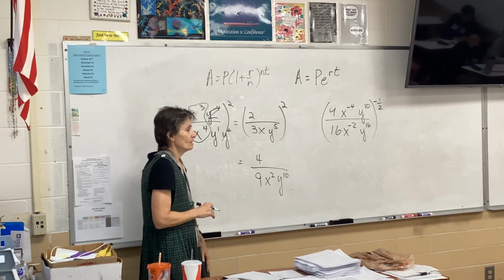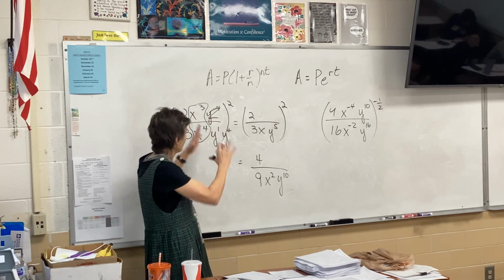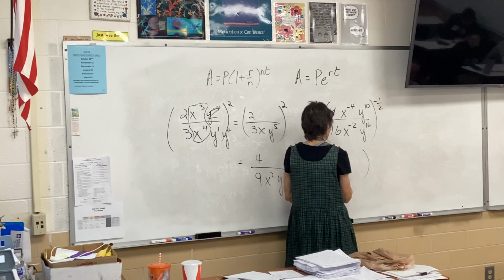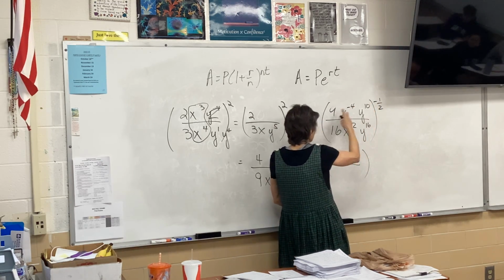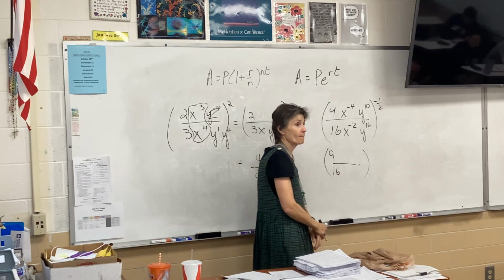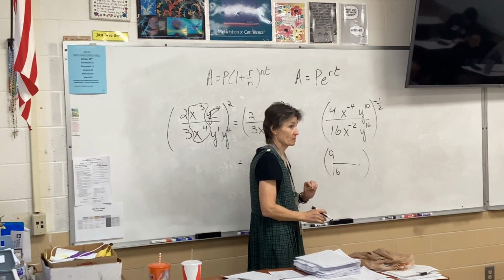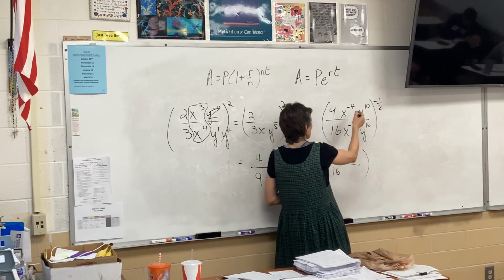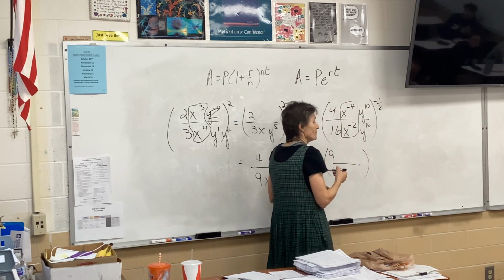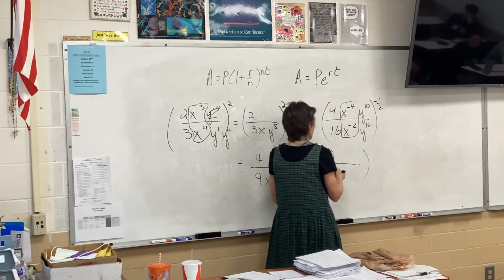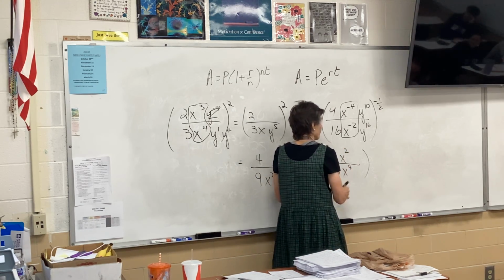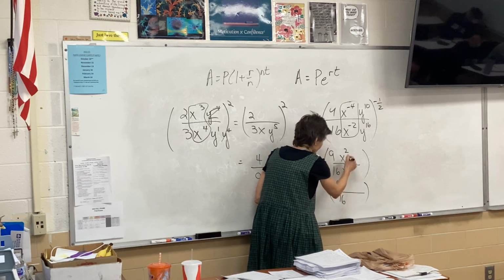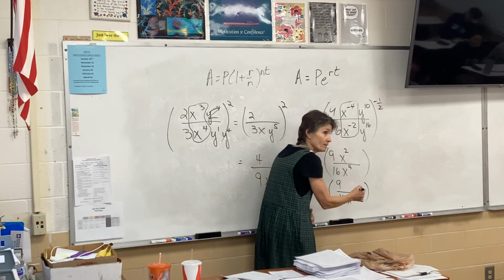Now, again, with a problem like this, one of these giant simplify things, I would just forget that for a second and focus all my energy right here. So if I just forget that exponent, just look in the parentheses, I got a 9 and a 16. 9 and 16 do not reduce. It's not like 8 and 16, that would make 1/2. This does not reduce. What happens here? They actually trade places. So I'm gonna have an x squared on the top and an x to the 4th on the bottom. Well, that's actually gonna be, if I just now clean that up, an x squared on the bottom.